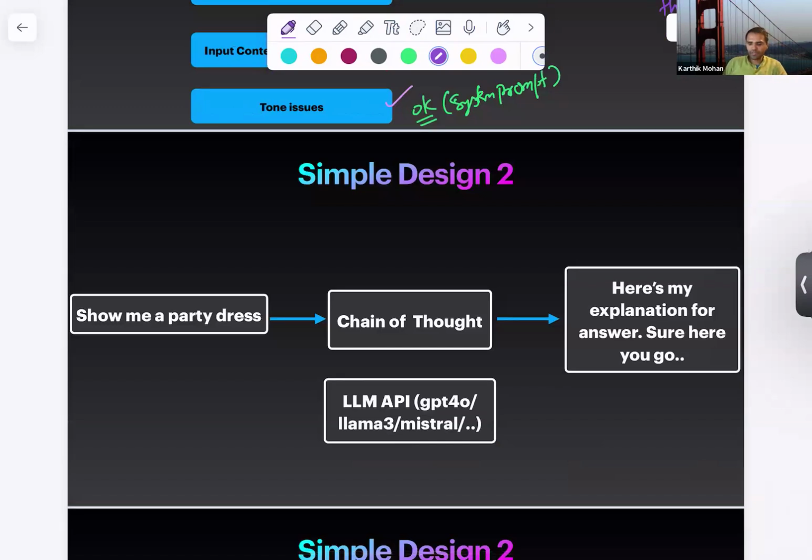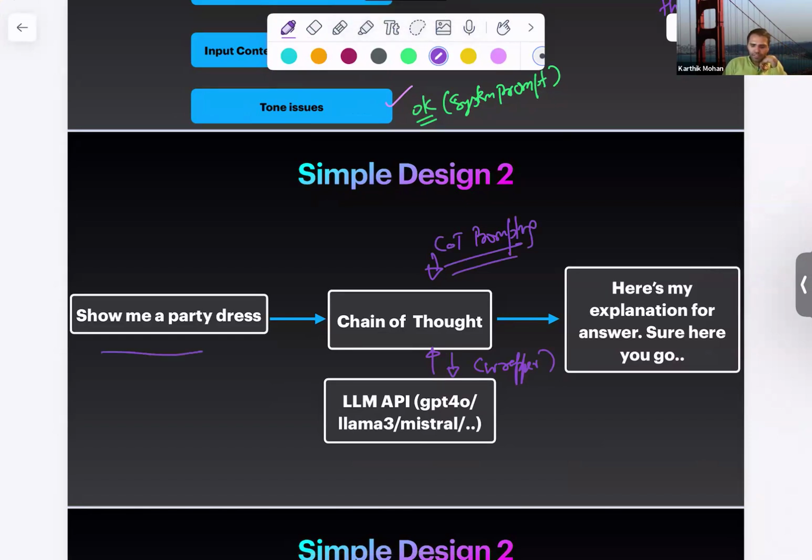So the other one, like we discussed last time, is to replace this with some chain of thought as well. I still have a wrapper, but I have CoT prompting. So a little bit better explanation, better referencing of the sources and things like that.